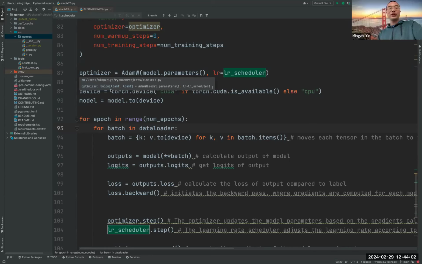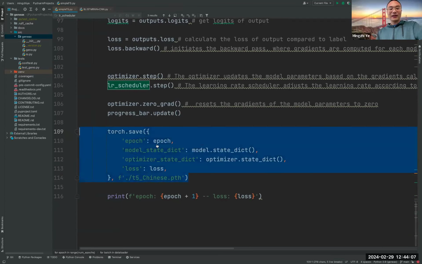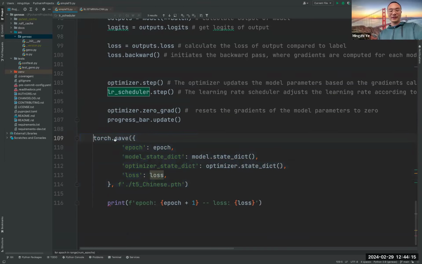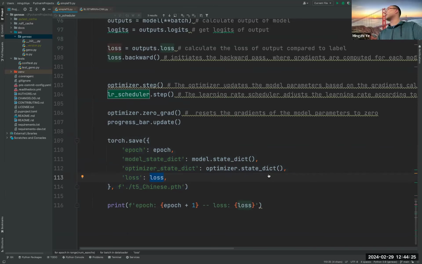Yes. Actually, there's a step here that after every epoch it will save the model and also save the loss. And after we conducted maybe 400 epochs, we will look into them and find that maybe at the 300th epoch, it reached the minimum loss, and we will select that model.